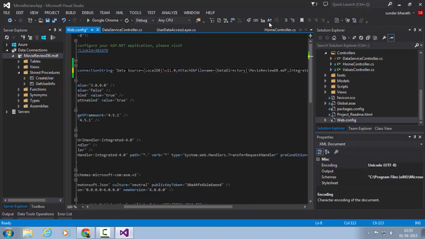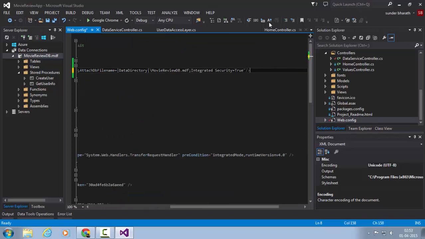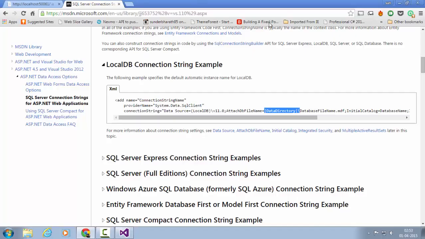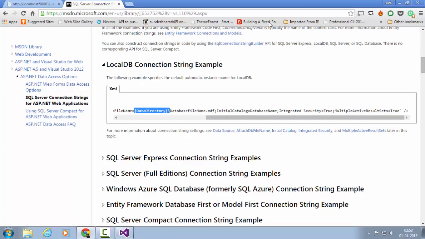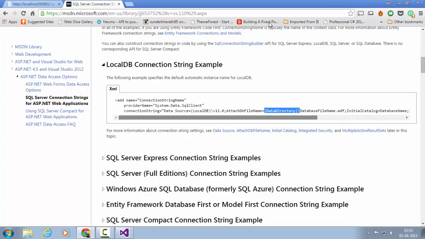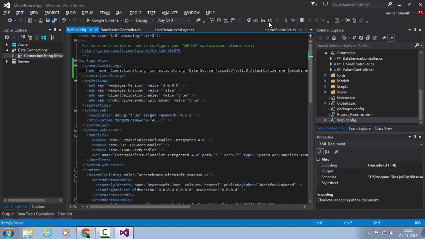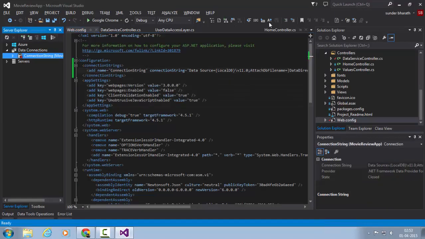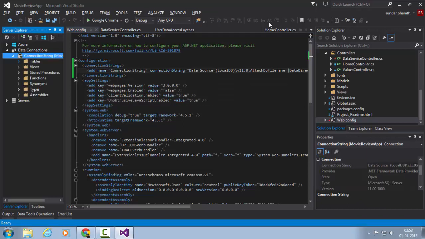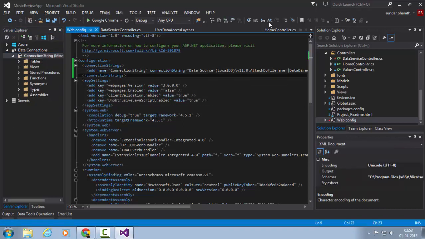and paste it here. Okay, so integrated security, and a provider will be, I think provider is there, multiple active result sets true, provider is there, yes, always. Okay, now the connection string is working because you see that the connection string is changed, so now it's called connection string.